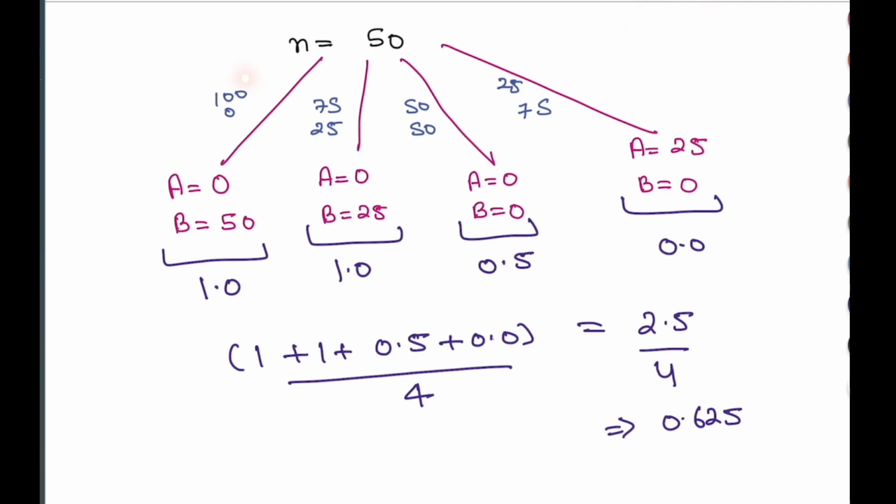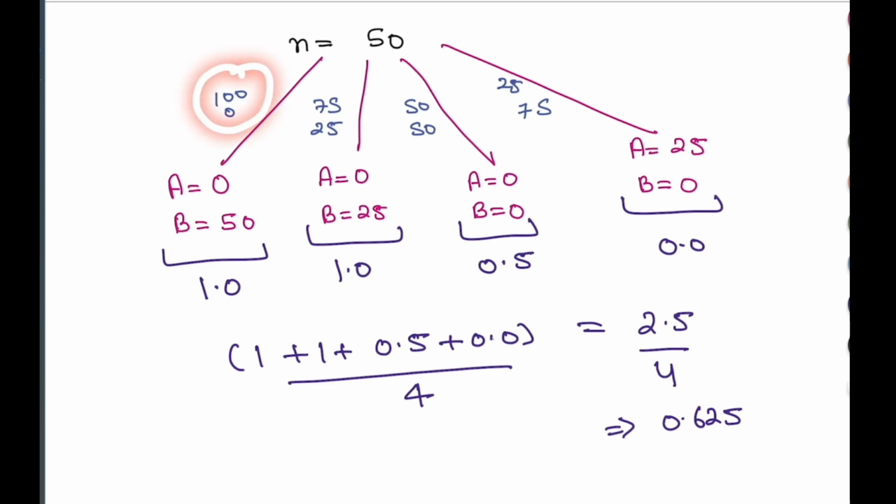The first event is A is 100 used and B is 0 used. Now, since the capacity of A is 50 and you want to use 100, the question says that if you want to use 100 or more than the available capacity, you can put it as 0. Basically, the remaining capacity you can use. So if A is 50, B is 50, and this event happens, then A will be 0, B will be 50. At this point, you have to understand that the probability of A getting consumed fully is 1, right? That's the highest probability. It means it will definitely happen.